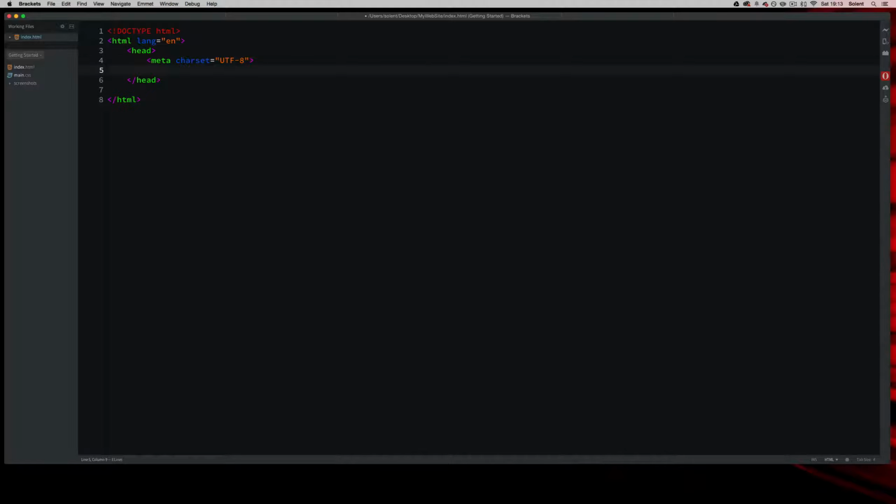Then I'll return, and you'll see these are tabs that usually come in. Usually they're about 4 character spaces. You can change these things in the preferences. It's up to you. It just makes it easier to see where you've got things in the tags, and to make sure you close things off and where they fit in or where they're nested. Now underneath the meta, I'm going to type in title, and again it's prompted me and it's done that. I close that off.